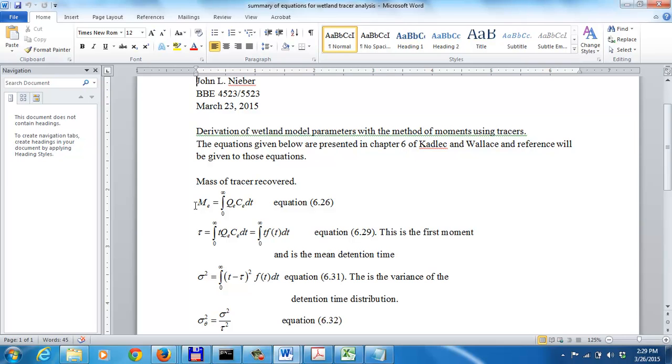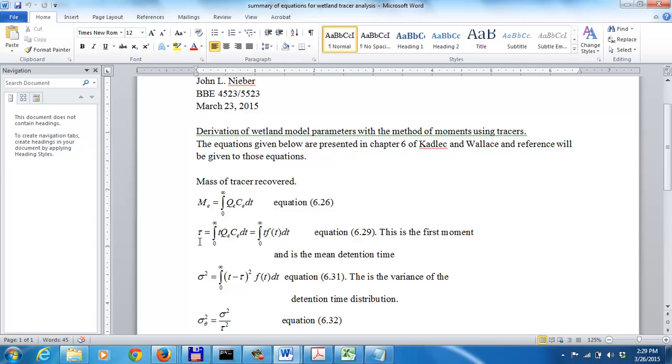The mass of tracer that's recovered, what flows out, is equal to the outflow rate times the concentration. The outflow rate in our case is constant with time. That's integrated over all time. So that will give us the mass of tracer that comes out of the system.